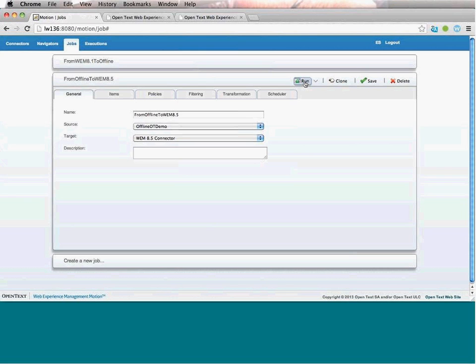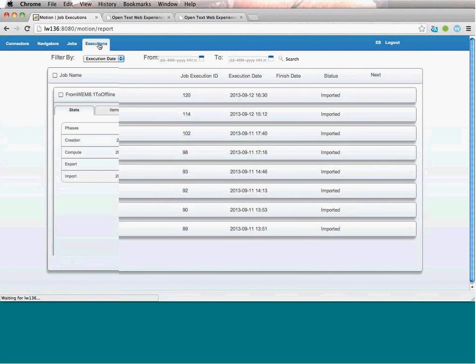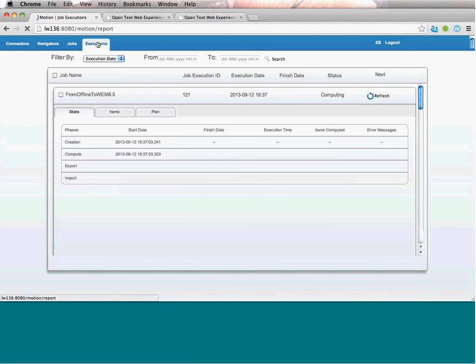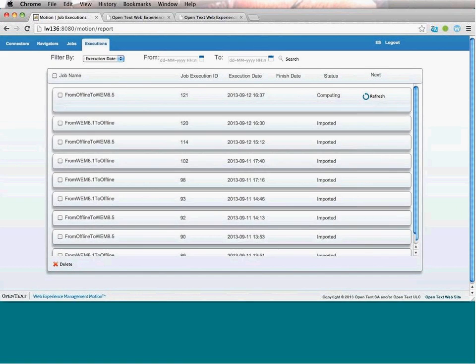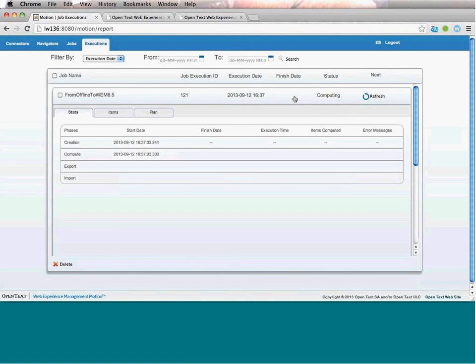What I'm going to do is run it again. Okay, again, this is going to take a little bit. Right, and you hear just with this little delay in how things are going. So I just cache, and it tells me that, of course, the computation was really fast because it was already computed offline. And now it's migrating the content from the offline connector to 8.5.